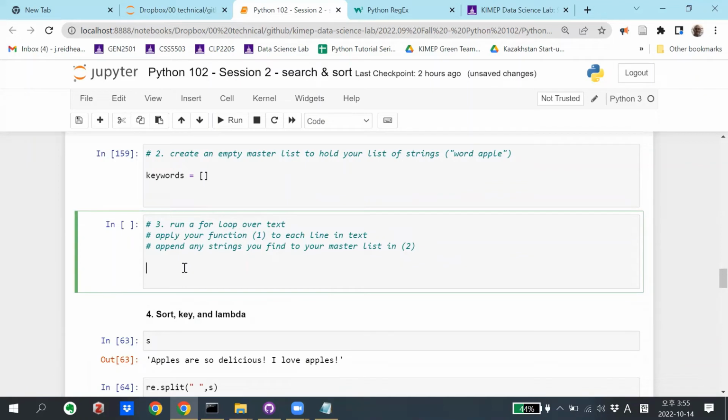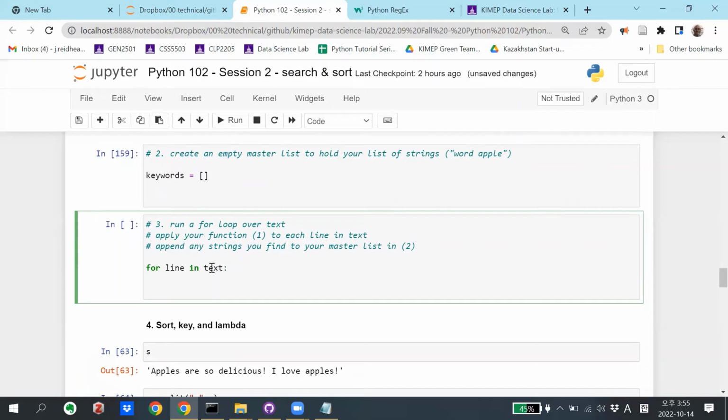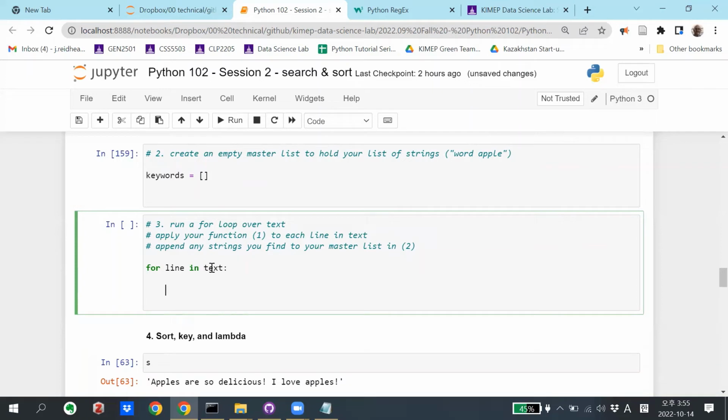So how do I do that? Okay, for line in text. So text says it's a list with 275 strings. So I'm going to run this for loop over it. For line in text, what do I want to do to line?